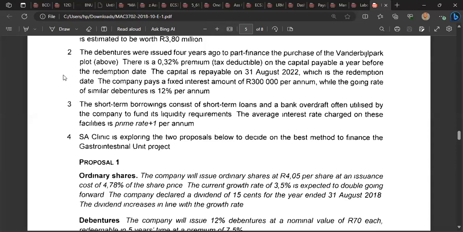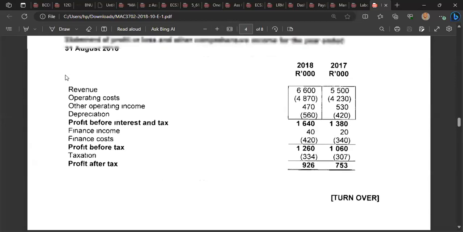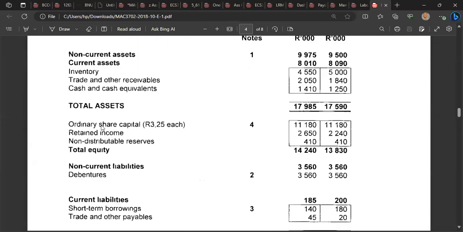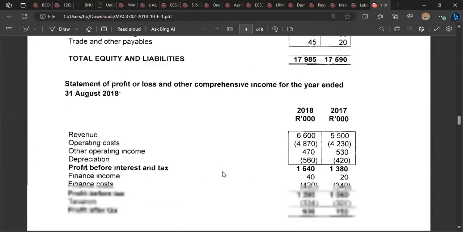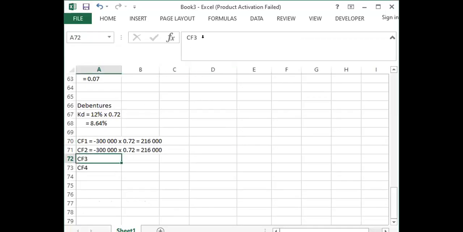So we will need to see now it's 0.32 of what? So it's off the capital amount. So where is the capital amount? This is the capital amount, which is 3560 there. All right, 3560. I'm gonna keep that in mind there. Bear in mind that 3560 needs to be in millions. So maybe before we forget that, let's put it first.